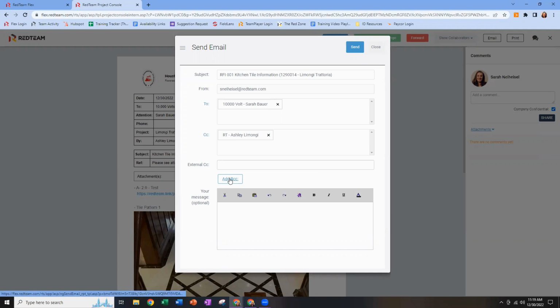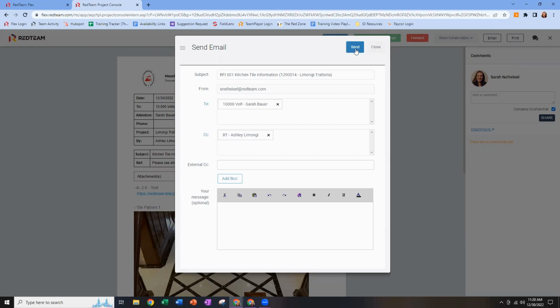I can add blind carbon copies and I can add a message. This just allows me to add some additional context for a recipient who maybe has not seen these RFI emails before. I can tell them that they need to go to the bottom and click the click here link in order to view and put in their answer. Whatever information I may want, that's going to show up top of the form email so that I can just add a little bit of context.